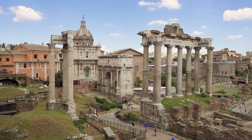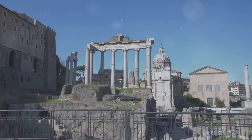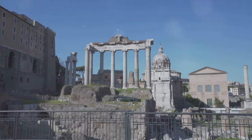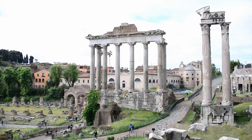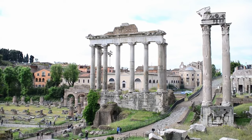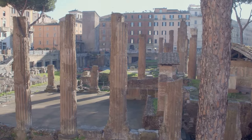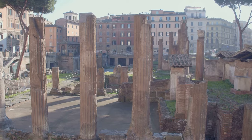What if you could walk through the ruins of an ancient city center? Welcome to the Roman Forum, a sprawling labyrinth of ancient ruins that once formed the bustling heart of Rome. Nestled in the small valley between the Palatine and Capitoline Hills, the Roman Forum was the epicenter of Roman public life — where the marketplace thrived with traders, politicians held heated debates, and citizens gathered for public speeches and criminal trials. The Roman Forum was a display of architectural splendor, featuring basilicas, temples, and public spaces adorned with statues and monuments.